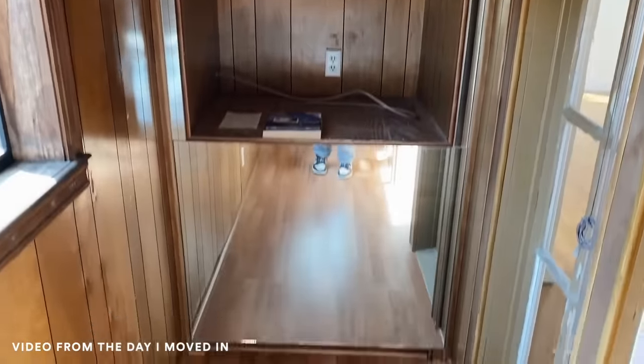We have the bath and the shower actually separate in this space. So this is the bath area. And just on this ledge, I added a couple canisters with Q-tips and cotton balls and kind of things in there. And then I added a faux plant in the bath area just because there is no shower, so it's not gonna get wet or anything. I thought I added a cute touch.